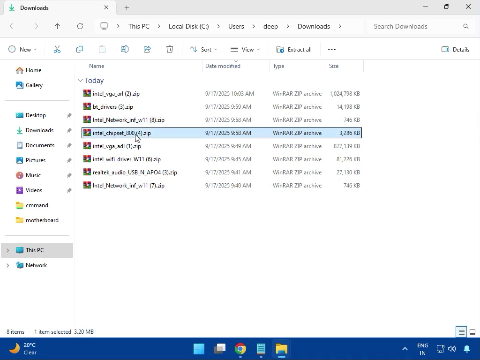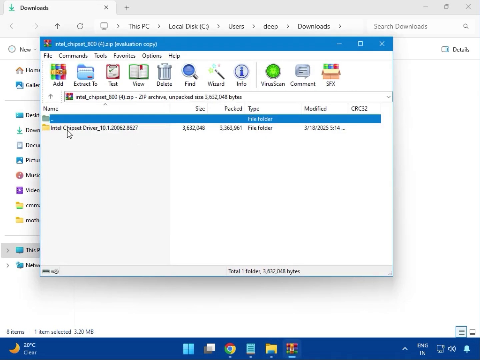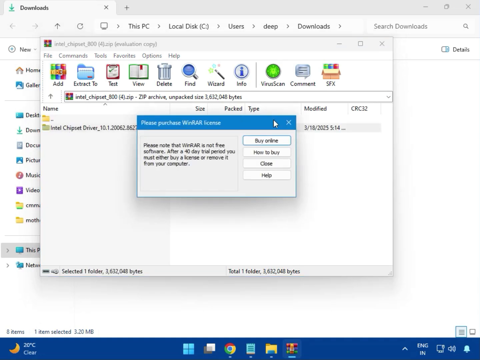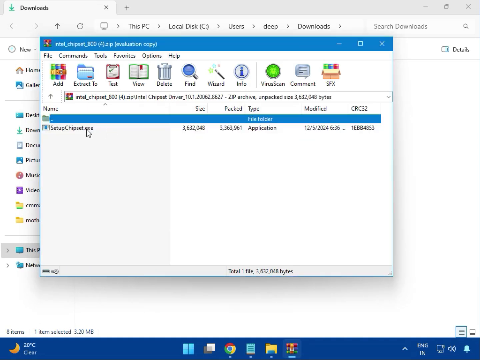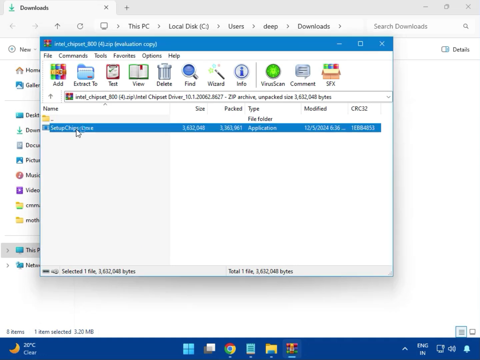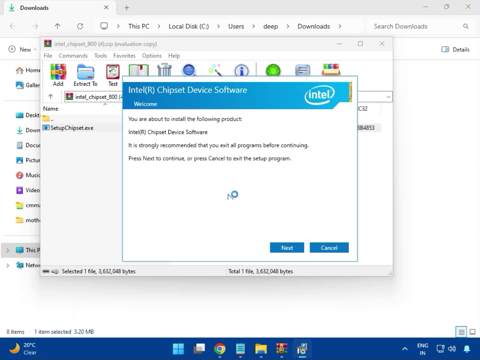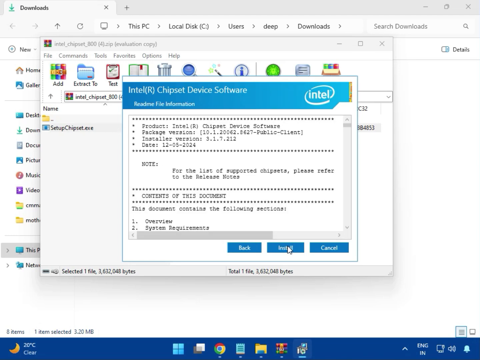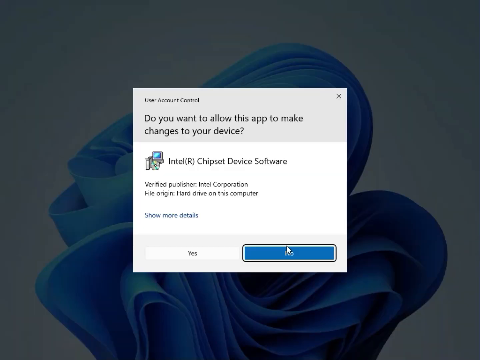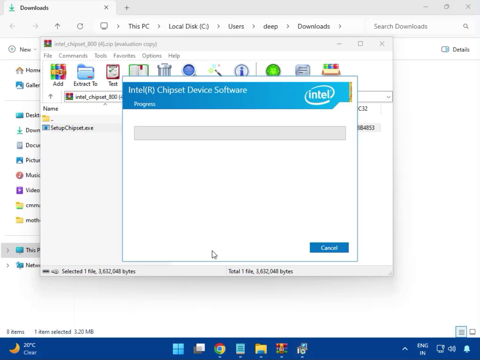Then Intel chipset driver, open it. Open Intel again, and this is the setup of the chipset. Just double click to launch the exe, and then next, accept, install, and then yes.